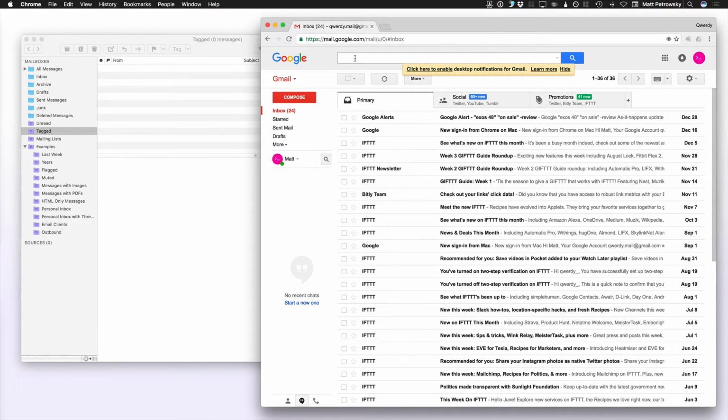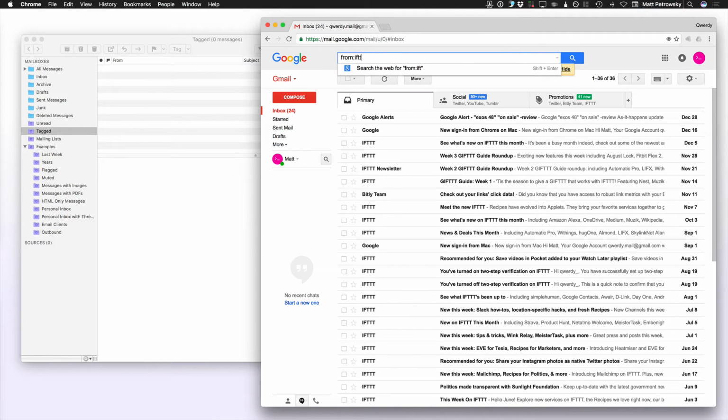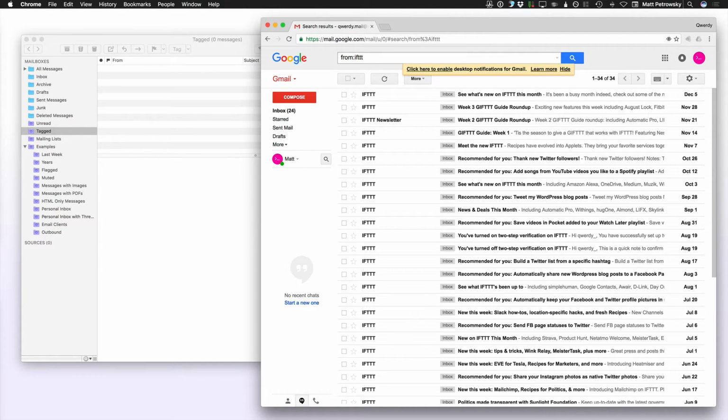Now, I can do a search within Google in order to find that, but sometimes having to think about the search itself takes a little bit more time than I'm willing to. Yes, if you know about the keyword operators within Gmail, then it's very easy to actually put in searches. For example, I can put in from, and I can put IFTTT and see if I get a result. And there it's pretty much going to filter my content down.